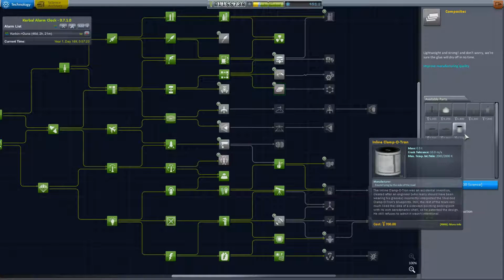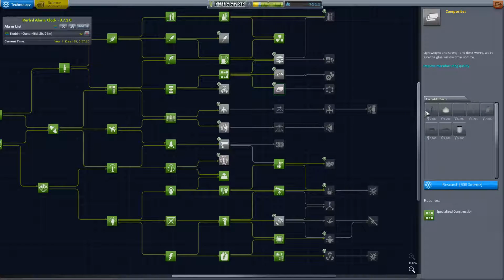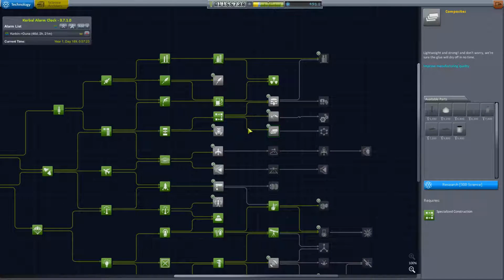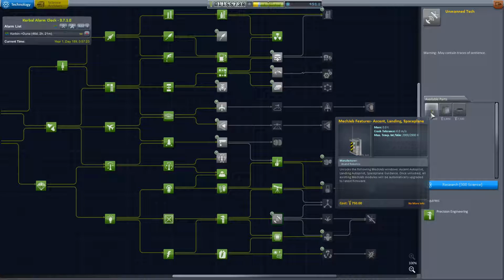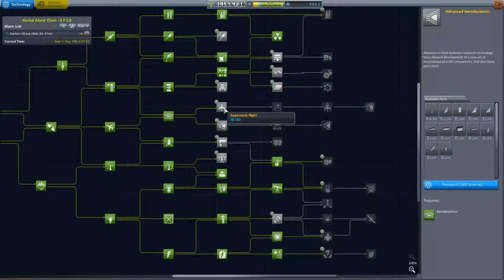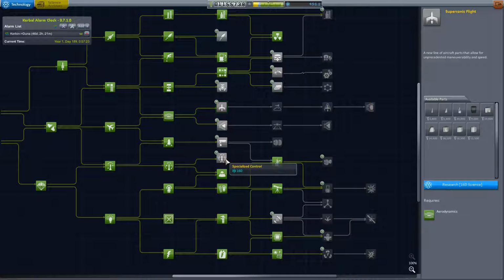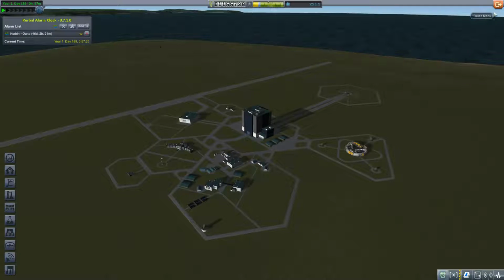Here we are. Beams and structural panels. And a harpoon. Not really sure whether that's worth the 300 science. Makeshift ascent would be very useful. And the inline reaction wheel would. Decisions. Where to go? Let's go with the inline reaction wheel. There we are. And now we don't have enough science for anything else, so, well, let's go with that.